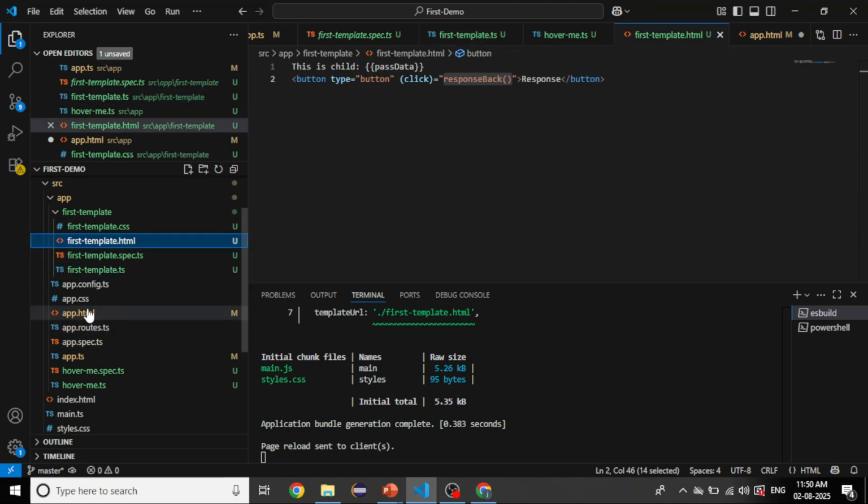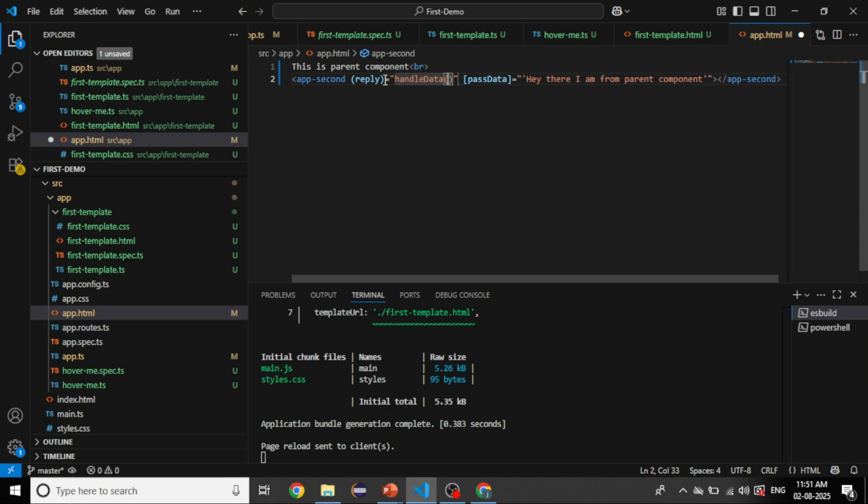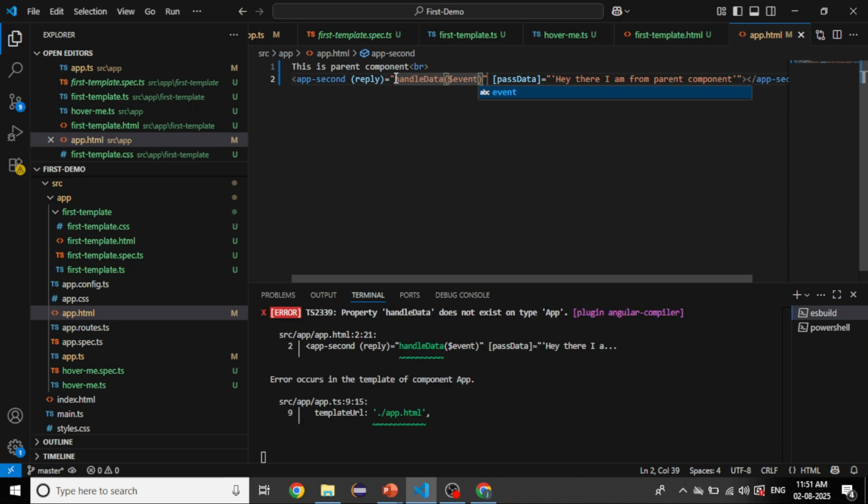So go to the parent and just add replay. This is the Output decorator, and inside that we have to create one method and pass the event, $event, handle data, and here inside we have the parameter $event. Save the changes.